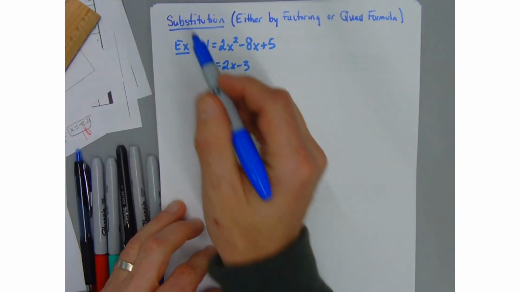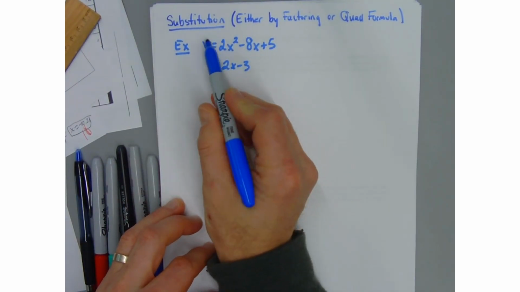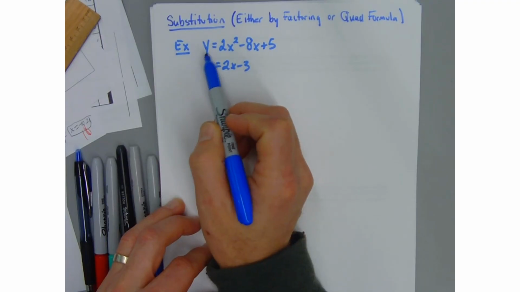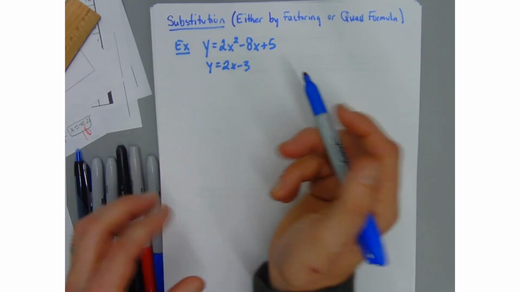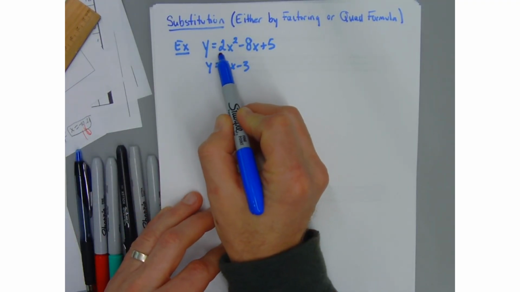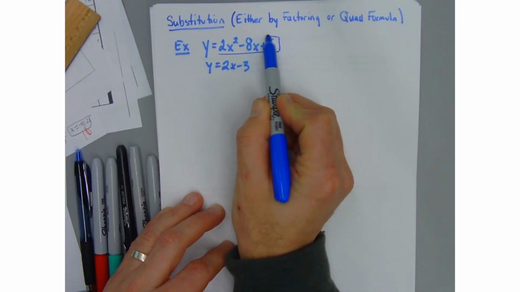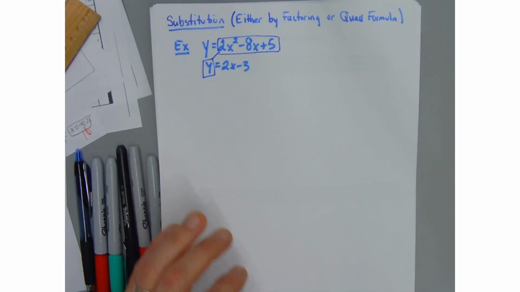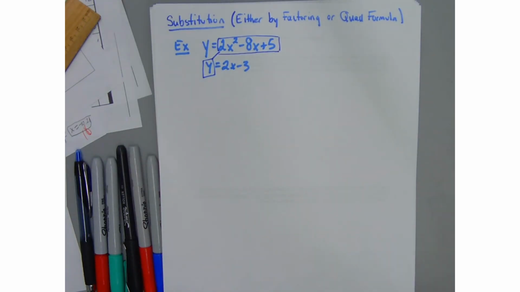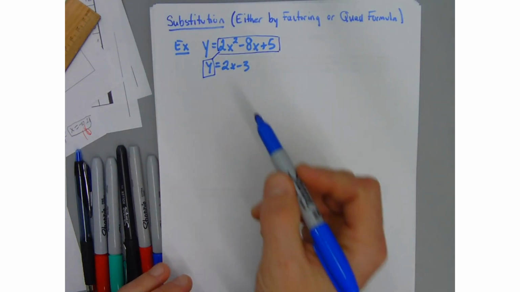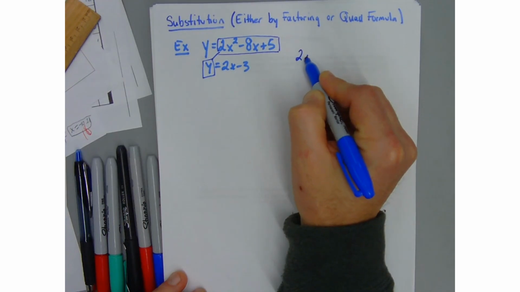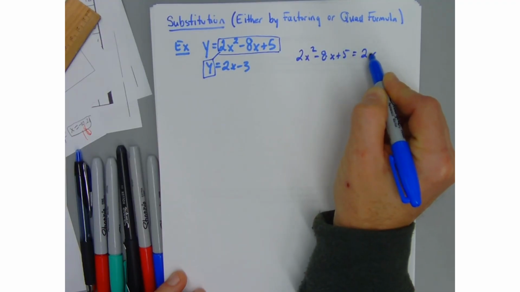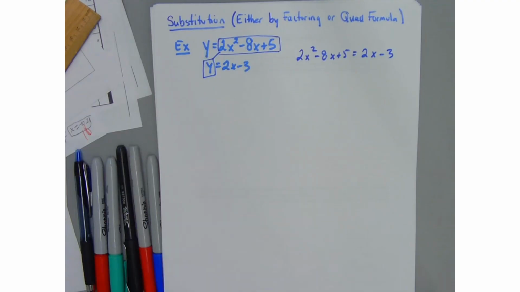So as we start, remember, to use substitution, you need this idea of a variable equals some stuff. So I have to have y equals or x equals or something like that to be able to do this. Okay. So we're going to take our stuff. This is our stuff, right? And we're going to insert that into the equation in the other spot, right? So it's just a simple matter of putting things in the right spot. So what this creates is this: 2x squared minus 8x plus 5 equals 2x minus 3. I simply plugged it into the other.